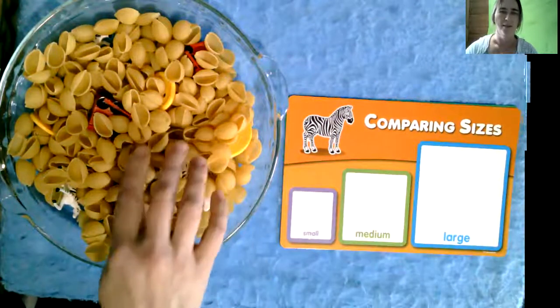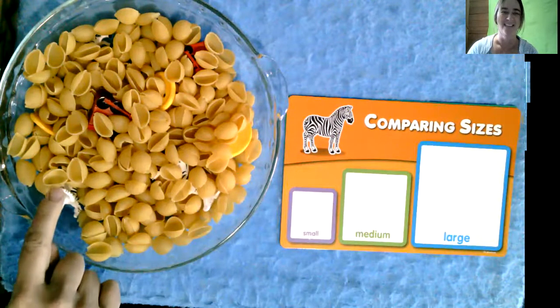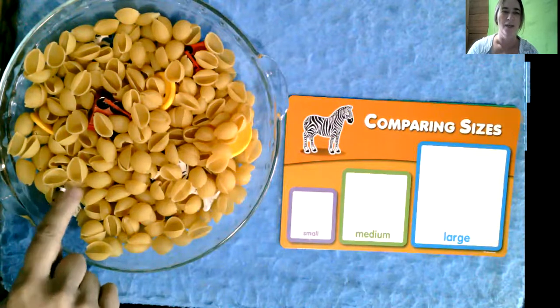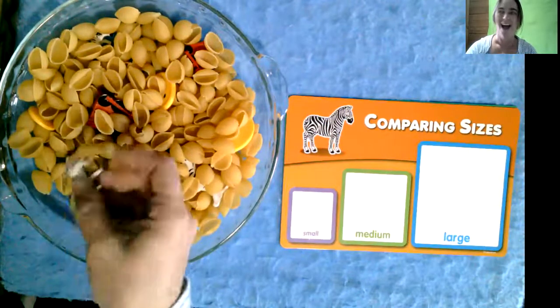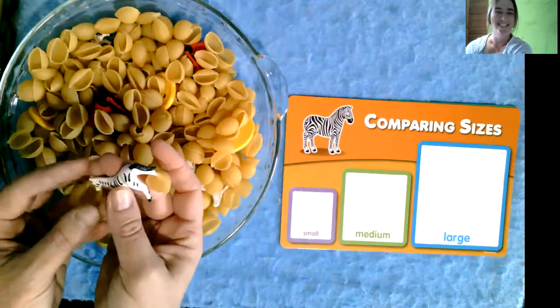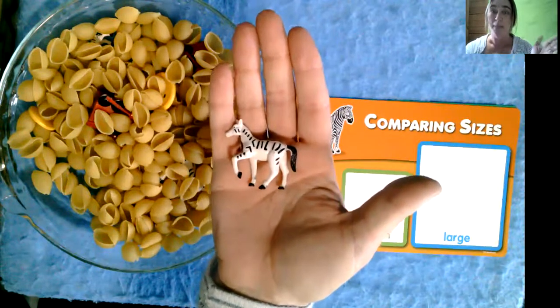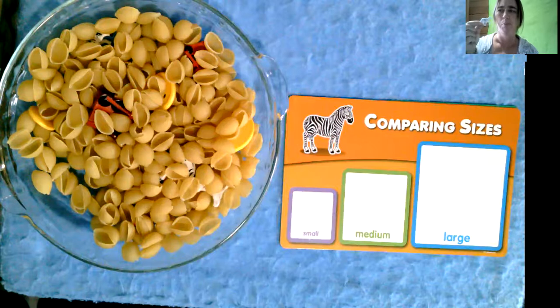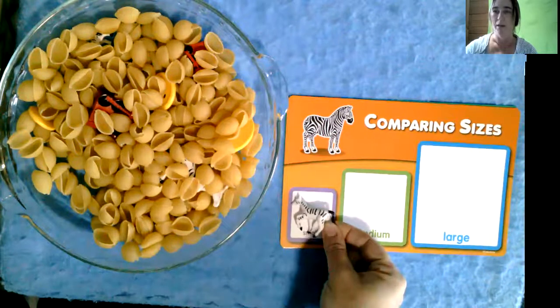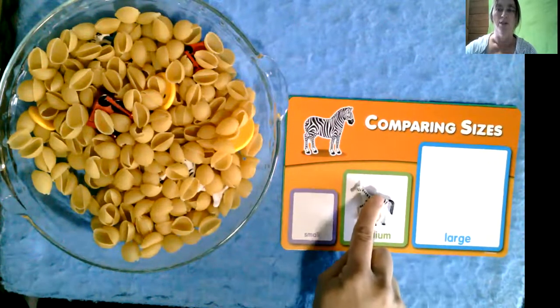So I'm going to dig in here. Does anybody see anything that looks like a zebra? I do too — I see legs sticking out and a white body with black stripes. I'm going to reach in and pull him out. Oh, he's got noodles stuck to his feet. I found a zebra! Does this zebra look really big, or medium, or small? He's not very big. He might be the small zebra or he might be a medium-sized zebra. I'm going to put him in the medium-sized one first.